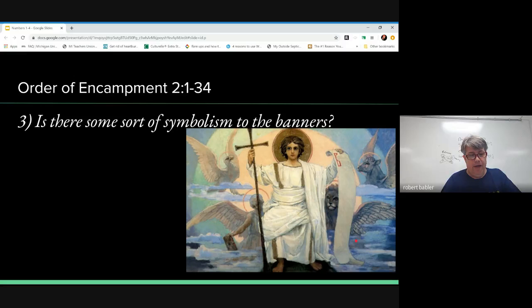So you have the banners that God tells them to be under: a lion, a man, a calf, and an eagle. Okay. According to rabbinical tradition, the standard of Judah bore the figure of a lion, and Reuben, man, and Ephraim, the figure of an ox, and Dan, the figure of an eagle. There is some major significance in this. If you turn to Ezekiel chapter 1, verses 4 through 14, these four figures are mentioned in Ezekiel chapter 1.